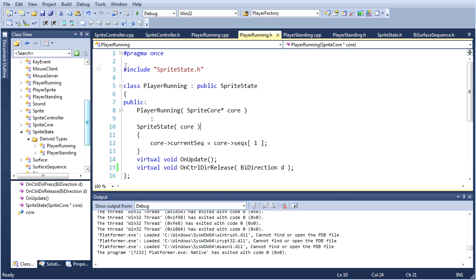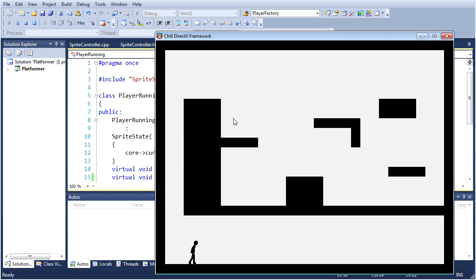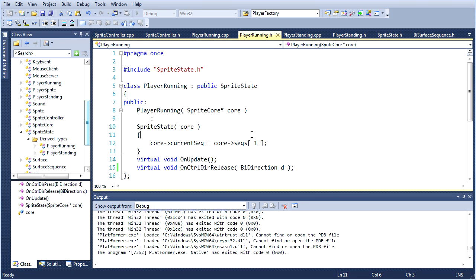So, let's see here. Moving to the right works just as you would expect it, but moving to the left, if I press the left button, I move to the right with the moving right animation. But when I stop pressing the left button, I end by facing left, which is what you would expect. So the standing part is working fine, but when we should be running to the left, we're really going to the right.